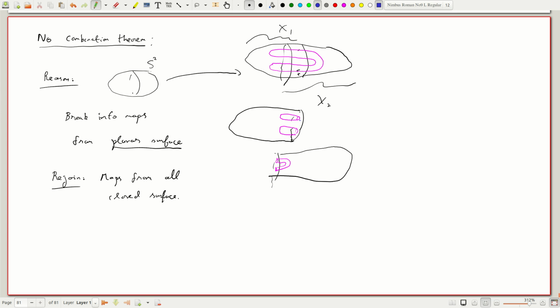Okay, so suppose again we had these two, and this time I had an annulus like this, and here I had again an annulus. Their boundaries agree, but then when I go into S2, I'll get a map from the torus into S2. There's no space to draw it, but you can see that when I glue these two annuli together, you get a torus. So things are more complicated. Essentially, you have to look at maps not from just spheres, but from all surfaces if you want to glue things together, because the sphere is not closed under cutting and pasting.